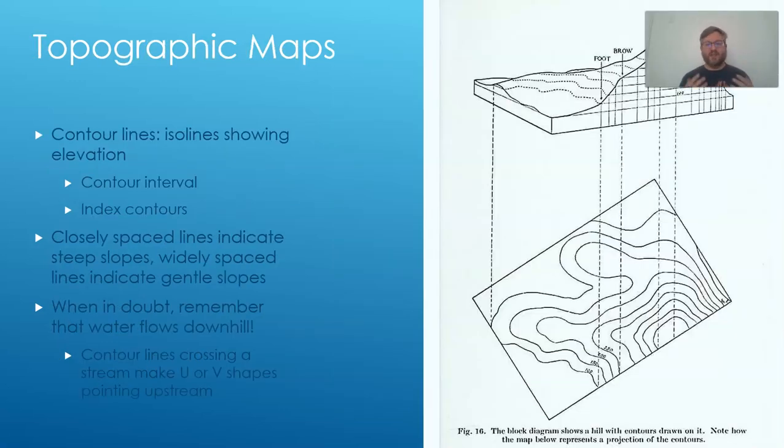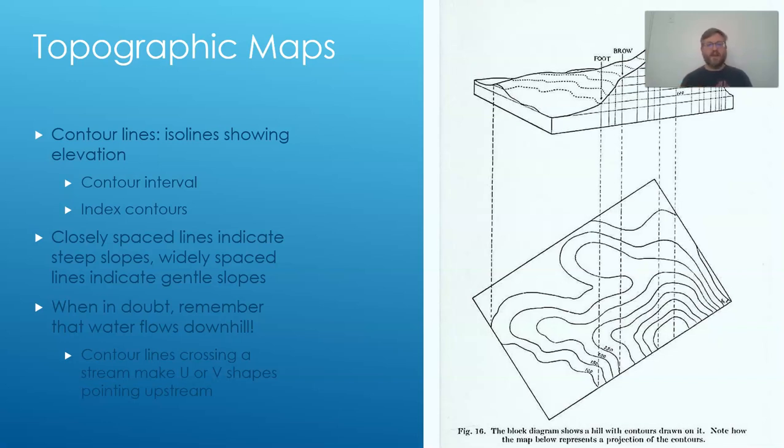So probably the most important kind of isoline map that we'll be looking at in this class is a topographic map. So this is an isoline map showing elevation, how high something is above sea level. So if you're able to read and interpret a topographic map, you can understand the shape of the surface of the Earth, right? Where do we have hills? Where do we have valleys, etc.? So it's really important that you be able to read a topographic map.